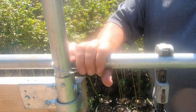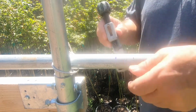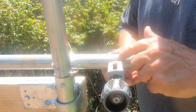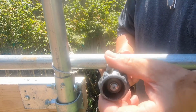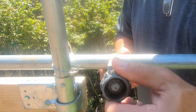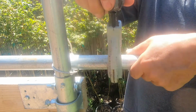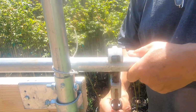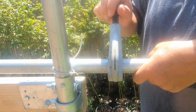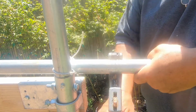Okay, so here's my mark right here. And then I've just got to, using a pipe cutter, go in here, get my pipe cutter on there, and line it up on that mark right there. I've already cut some of this. This pipe cutter works pretty good on this. I just left this thing wired up here to help hold it in place. So just keep spinning this thing around, keep tension on it until it cuts through. I'll fast forward through this.